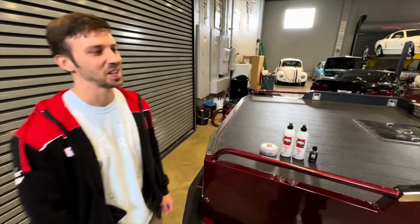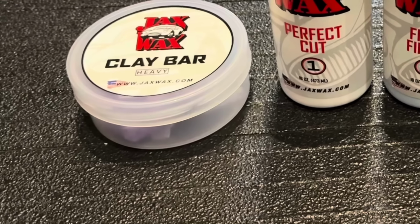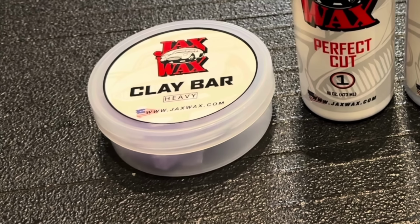So do you want to explain to me how you've pulled off this miracle? Yeah, of course. We started with a decontamination wash with Jack's Wax shampoo and decon, and then we did a heavy clay bar treatment to get all the grime and stuff out of the paint.